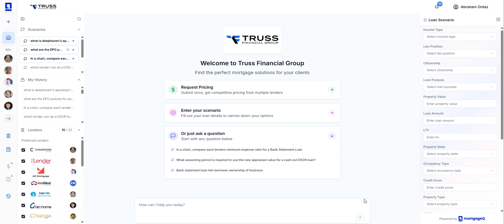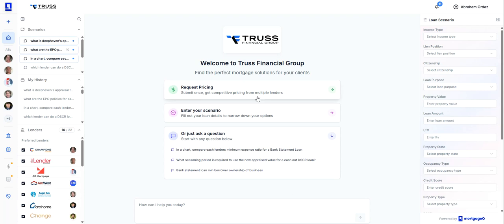One of the most powerful features of mortgageQ is this, our AI-powered chat box. Whether you're searching for lender guidelines, program details, or qualification requirements, you can get instant answers by asking a question. No more flipping through pages of PDFs, waiting on emails from account executives, or second-guessing any guidelines. Just simply type your question, hit enter, and let the AI do its work.